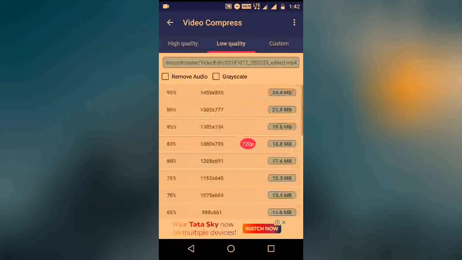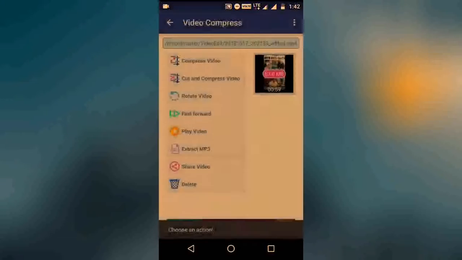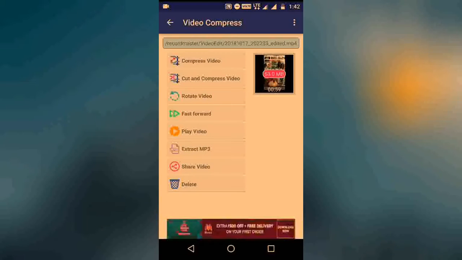So this is the best option to do it, and I have done this with my 2 GB file on a GoPro, and that works really fine. There will be no issue with the video file, and your quality will be the same as the previous one, because we just don't have that much data to upload a file. It takes too long to upload a file on YouTube, which is kind of a headache.